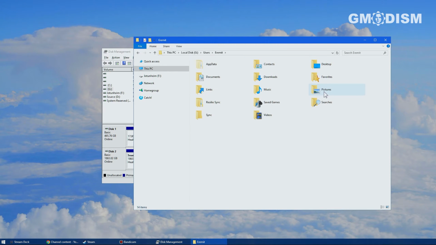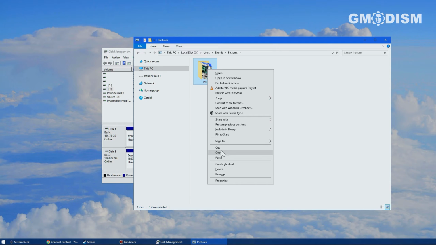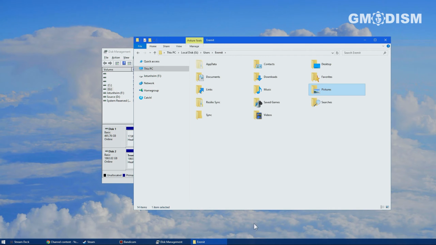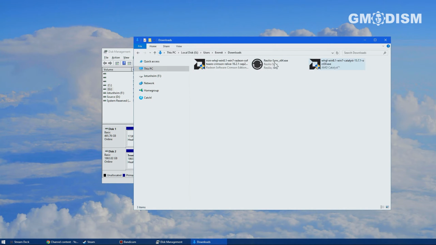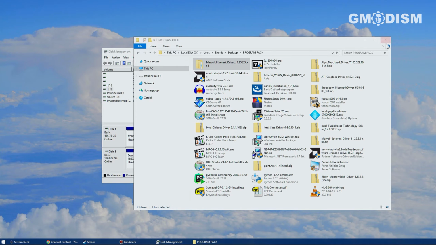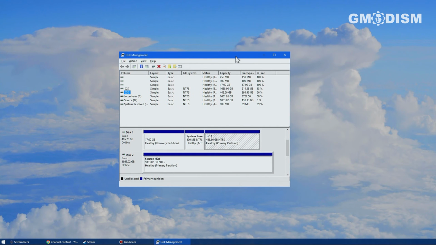So you can also browse pictures, and I can save this folder by just clicking copy and pasting it in on the desktop I have booted from. Very handy. Now we can also browse to different locations, like perhaps there is something in downloads we need to save, or in desktop. So I go to desktop and I just basically copy over things that were on the desktop on the old computer and make sure that you can keep everything you wanted to keep.